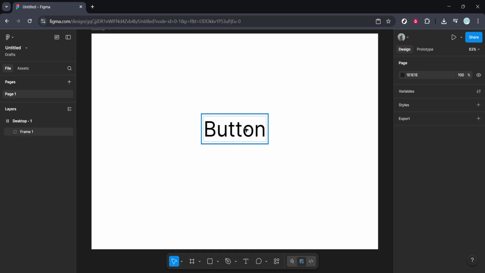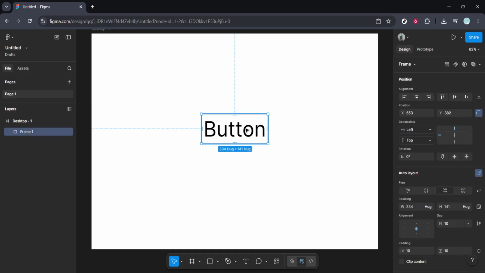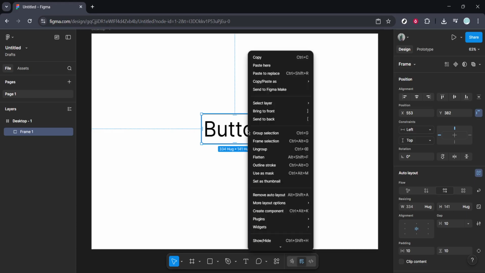This layer is often a frame or a group within your design that's been configured to automatically adjust its children's spacing and positioning. Once you've identified this particular frame or layer on your canvas, simply move your mouse pointer over it. Then, perform a right-click directly on that layer. This action will bring up a context menu, which offers a range of options relevant to the selected element.